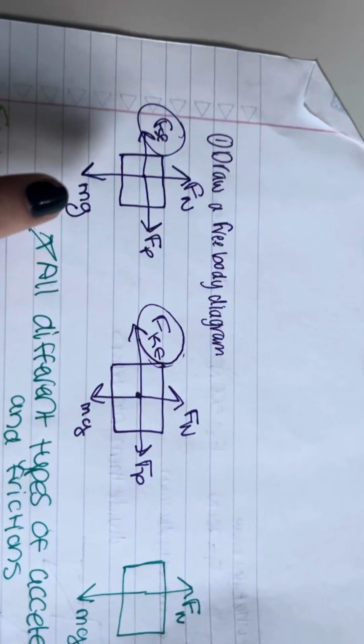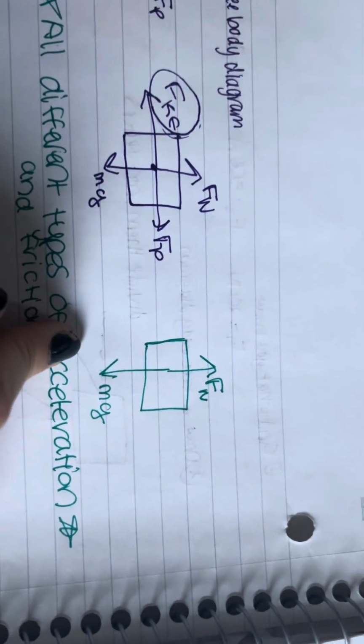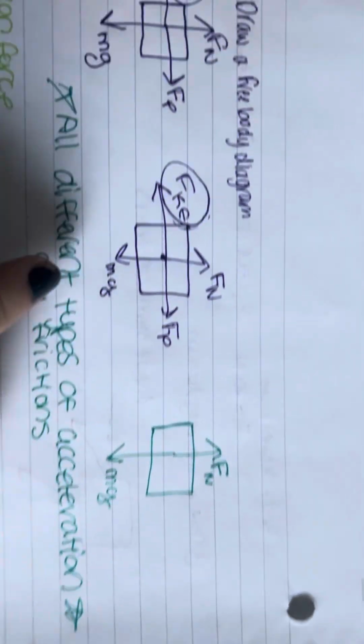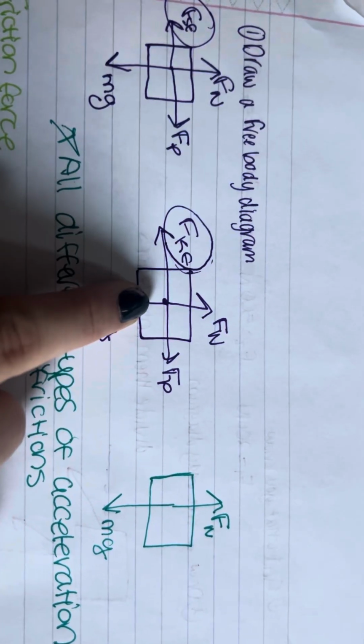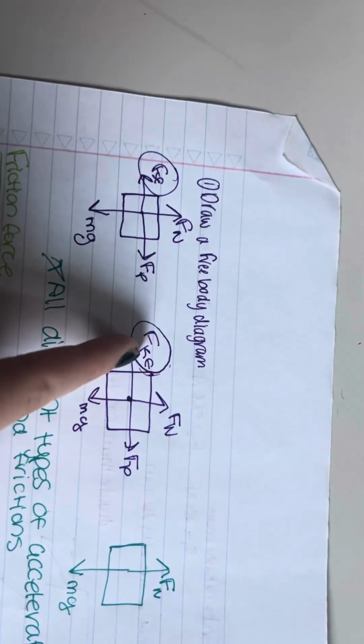But in here, I did 3 separate ones, and I did this one with no push and no acceleration, nothing at all. It's just force normal parallel to mg. For this one, I did the kinetic one because in this one, I just had friction in general. But this one, I was more specific. I did static friction and then kinetic friction, but they're in the same place because it's friction all together, just put in 2 different ones.